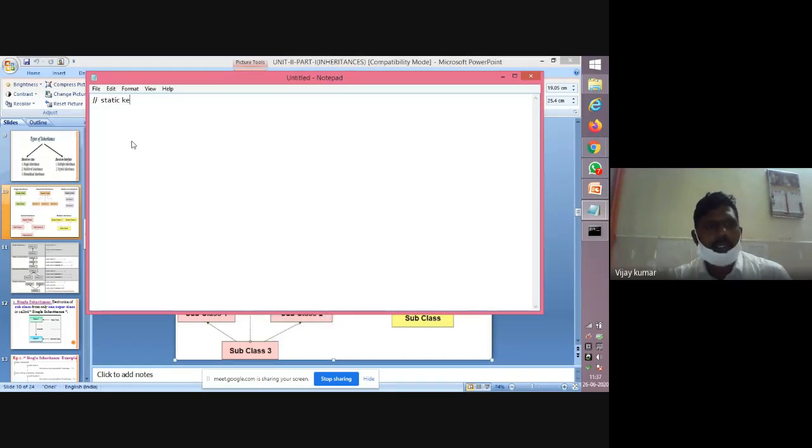Static keyword. I want to explain to you about the static keyword. We'll write one example.